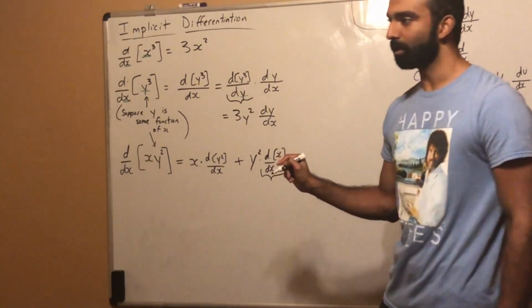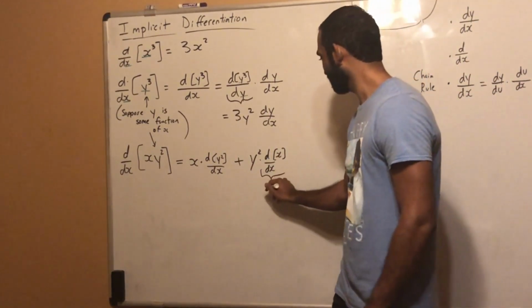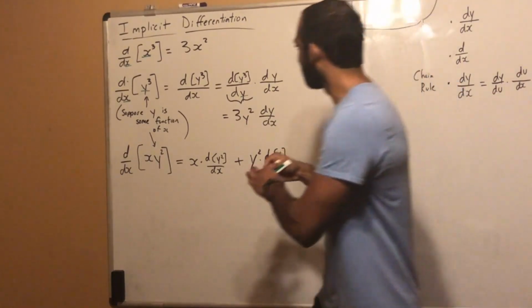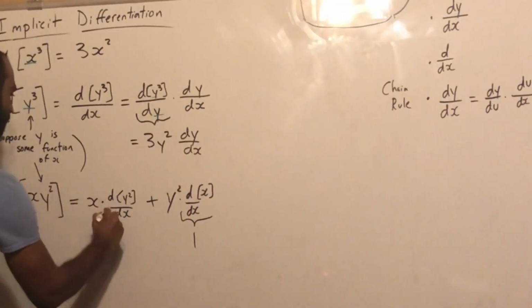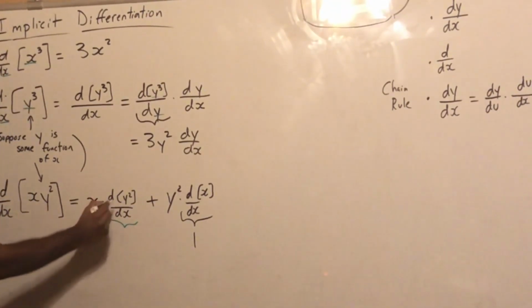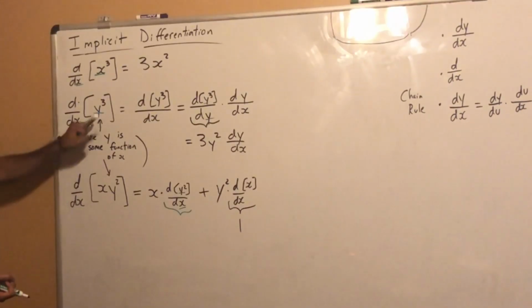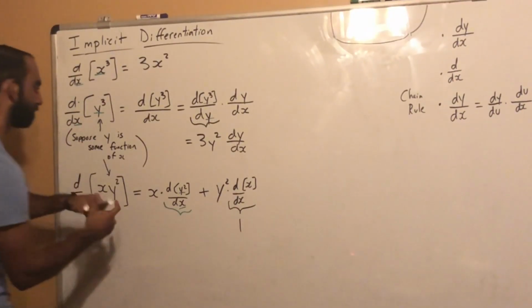This piece, of course, equals what? 1. What's the derivative of x with respect to x? That's just a simple one. But now here, the derivative of y squared with respect to x, I've got the situation where my variables don't match, just like they did up here. They didn't match. So I need to fall back on using what rule? The chain rule. Yeah, get a nice chain rule expression.